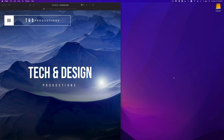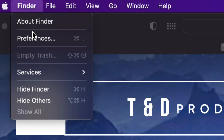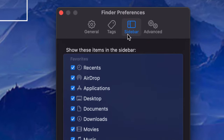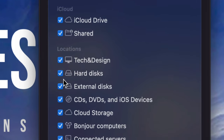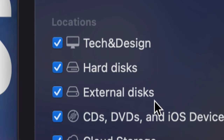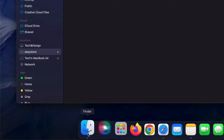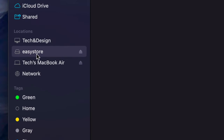Click on your desktop background to go to your Finder. On the top left-hand side of your screen you'll see the word Finder. Click on Finder, go to Preferences — the second option — and from Preferences select Sidebar, which is the third option. Scroll down and you'll see Locations. Make sure you have a check mark next to External Discs. Once you open up Finder, you'll see your external hard drive listed under Locations.